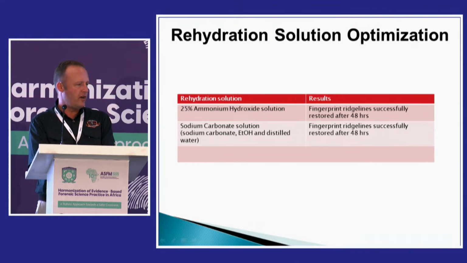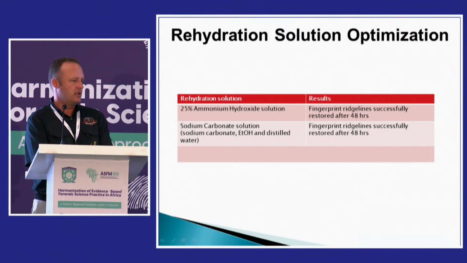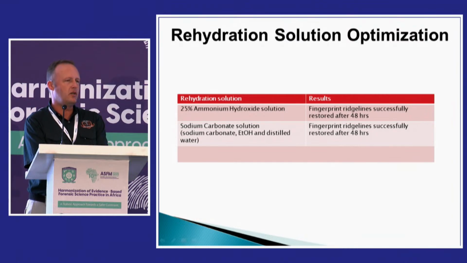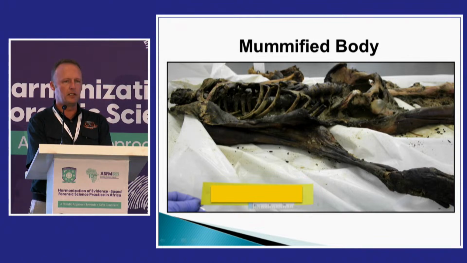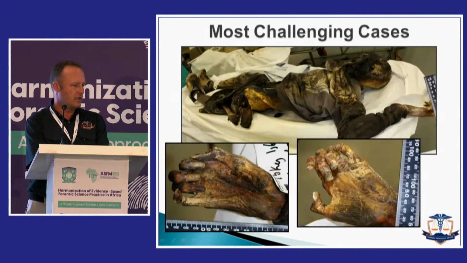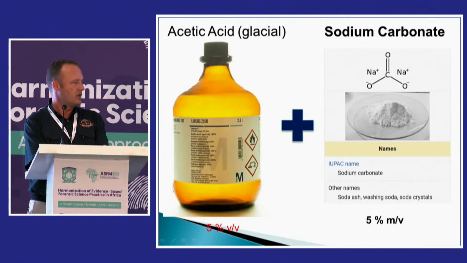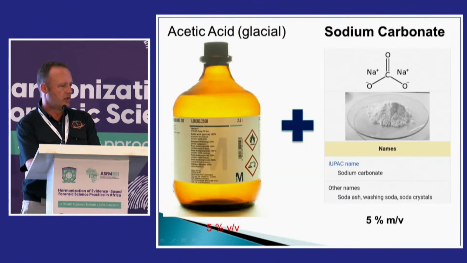But a 25% ammonium hydroxide solution: fingerprint ridges were successfully restored after 48 hours in the solution. And a sodium carbonate solution with ethanol and distilled water, same result I got. With 48 hours in that solution, the fingerprint results were magnificent. Mummified bodies are challenging, dried is the same as mummified. So just as the solutions I used.